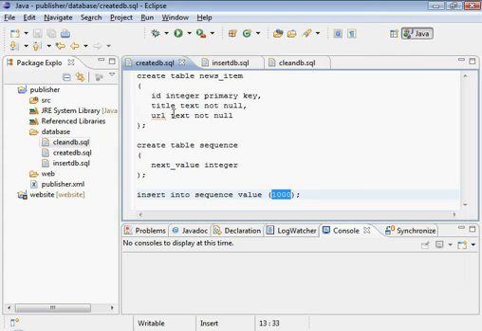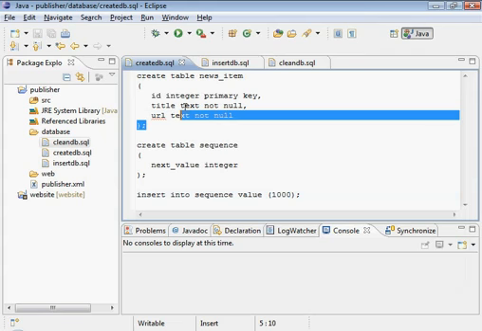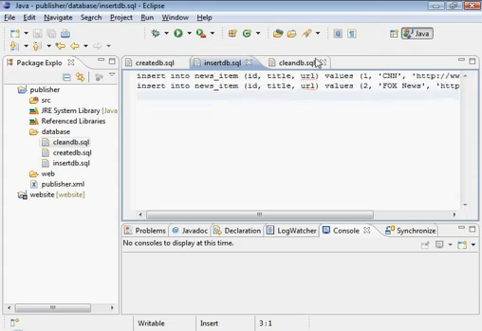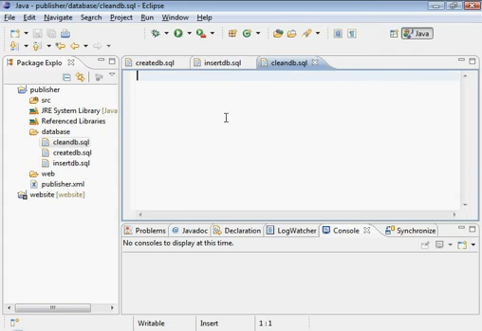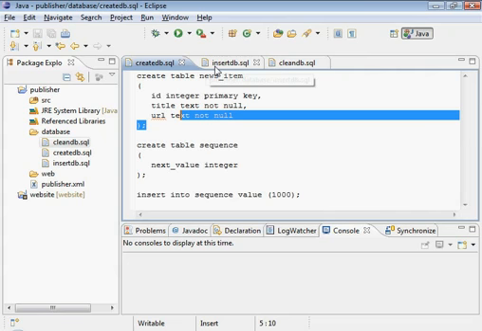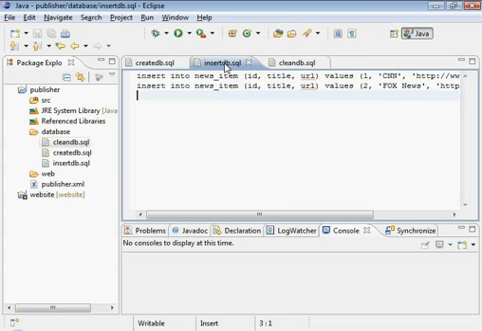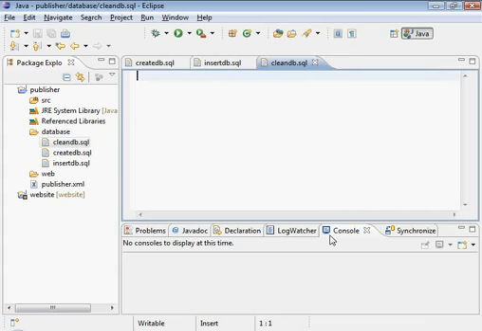So if we make a change to this schema or change to the test data, we just want to first delete everything. So we want to clean, delete the database, and then we'll run the creation script again, and then we run the insertion script to insert new test data into the database.